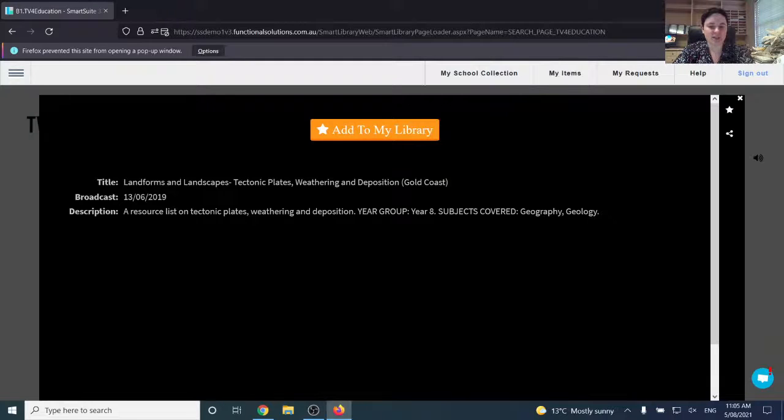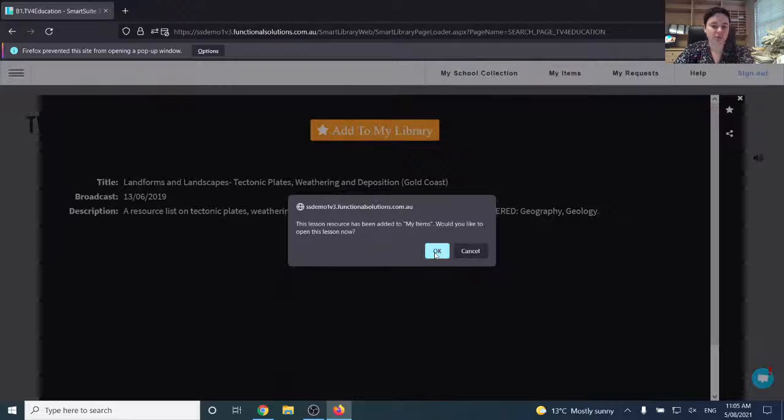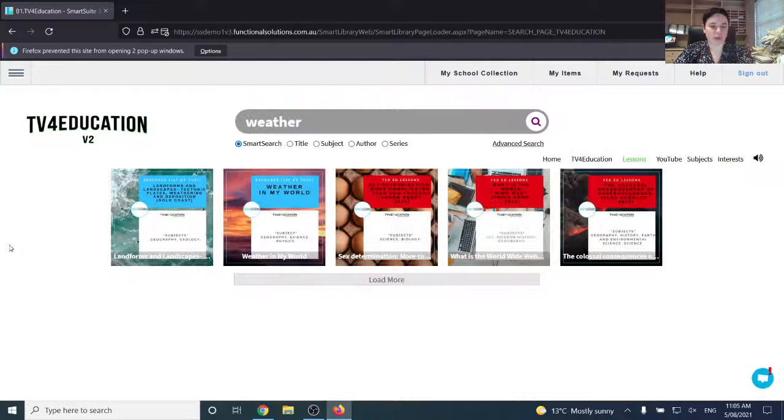And I can see this one here. It's for Year 8s, but I think I might want to add it anyway because I might want to edit it to be a bit more simple for my Year 7s, or maybe for some of the students that are a bit more advanced. I think this would be good extra reading or extra content for them, so I can add that as well.